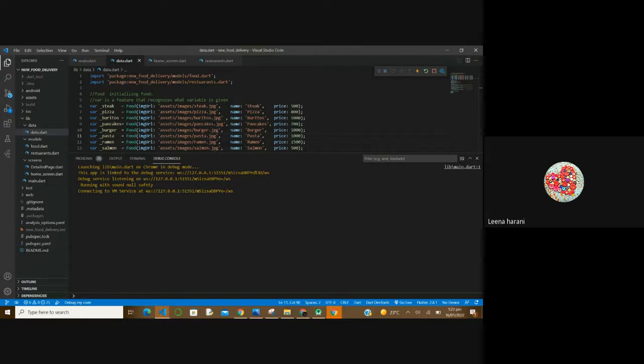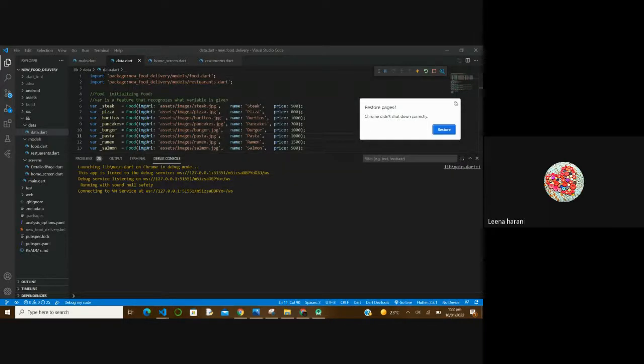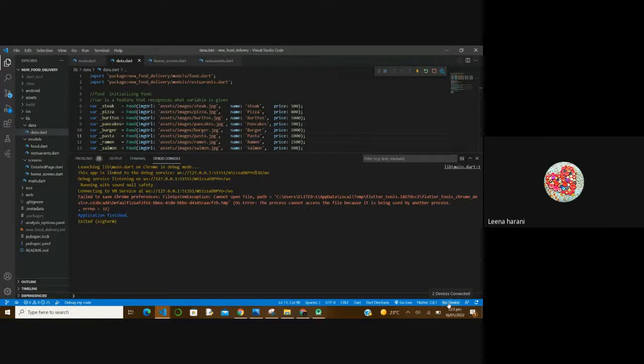This is still running in the Chrome browser. It says no device. Connect your phone.